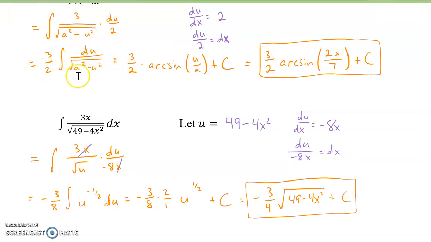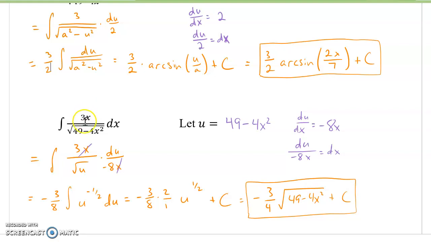As soon as we see this integral that we recognize as something we have memorized, then we just apply it. Now, if we tried that same process over here, notice that that x wouldn't have gone away. We would have had an x times du over all of this stuff. And if the x doesn't go away, then we've got problems. We don't want a mix of u's and x's. So if we can get rid of all of the x's and replace them all with u's, then great.